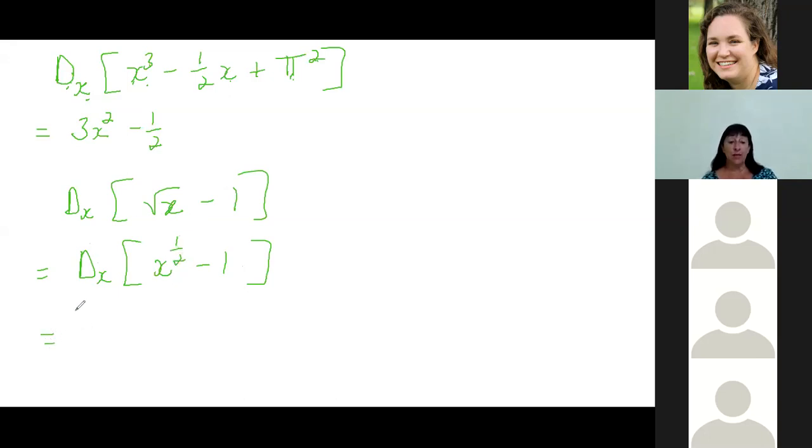Now in the next step, I take the derivative, so I don't write that. The derivative of x to the half: power forward, subtract 1. The derivative of minus 1 is 0. Right, so that is the derivative. I do not want a negative power. It belongs on top, so I move it to the 2. So it's x to the 1 over 2. Okay, so the minus changed to a plus.